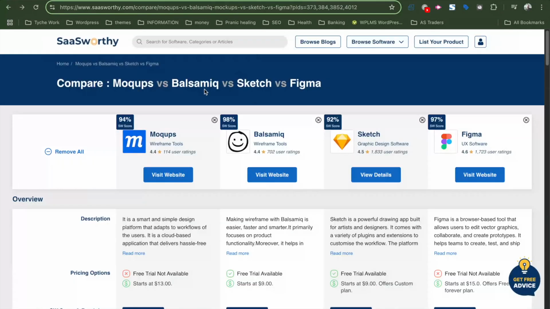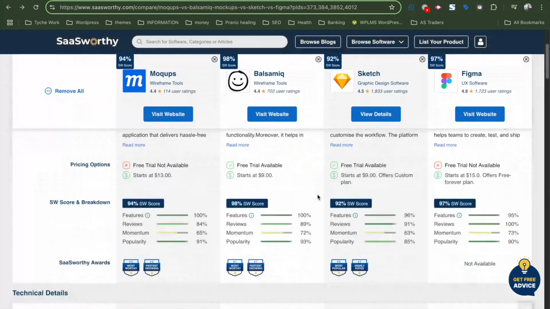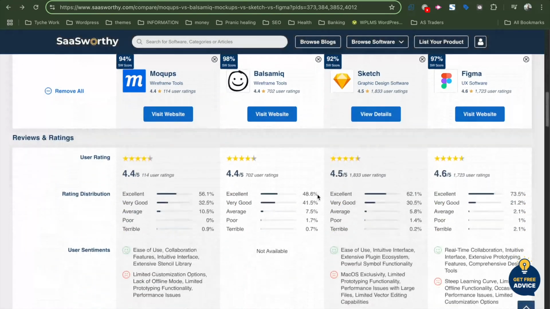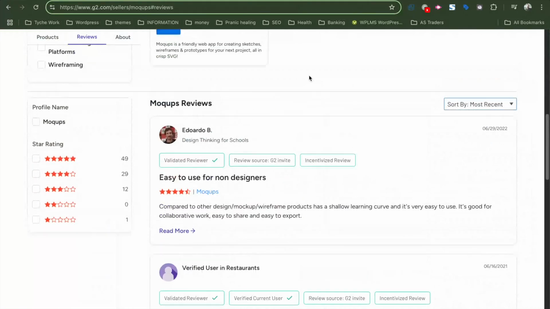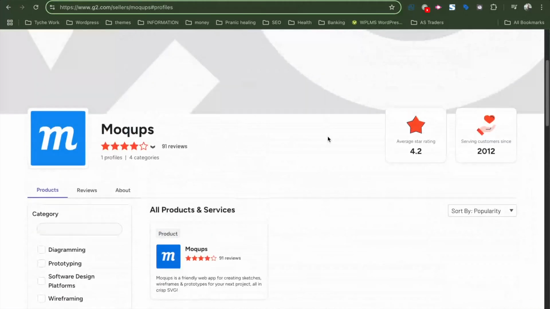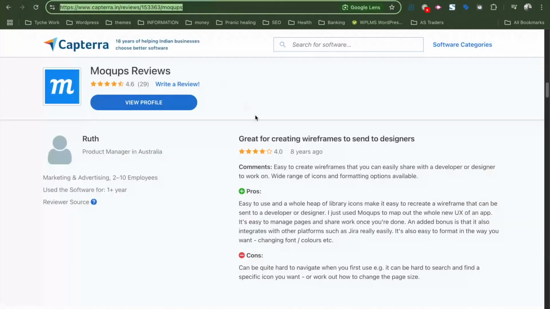And I also used the SaaSworthy platform to compare all these products. The ratings we see for Mockup is 114, which is about 5% compared to its competitors like Figma and Sketch, which is a pretty low number. The good thing about Mockup is that all the users who are using it are mostly happy.